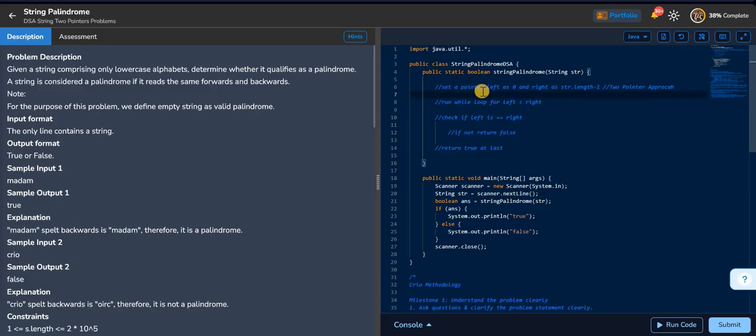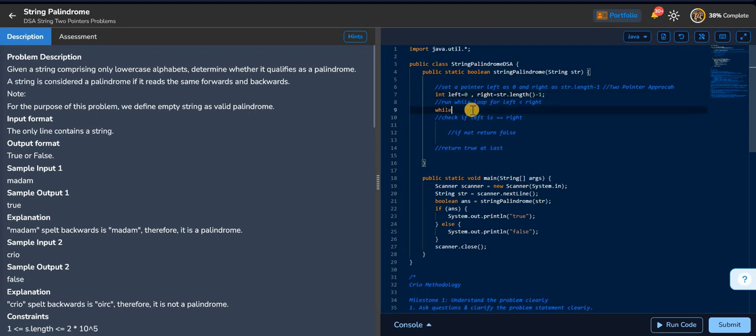Let me quickly write int left is equal to 0 and right equal to string dot length minus 1.